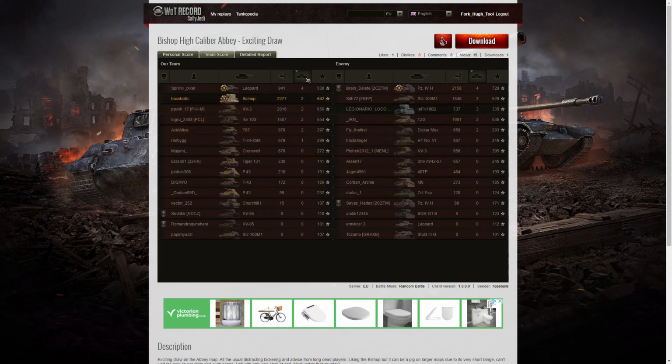When it came to kills, it was the Leopard who did the best alongside the Panzer IV-H. Both got 4 kills. And then hossballs came third actually after the SU-100M1 and the Fifi both got 3 kills each. But he came joint third alongside the KV-3, the IKV-103, the T-67, the T-20 and the Dicamax on the enemy team.